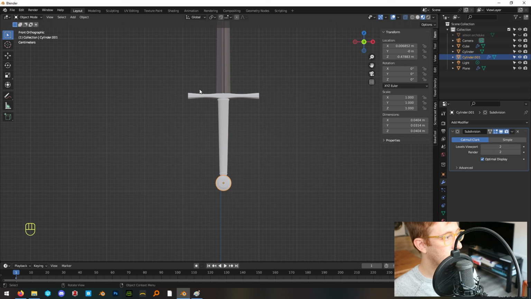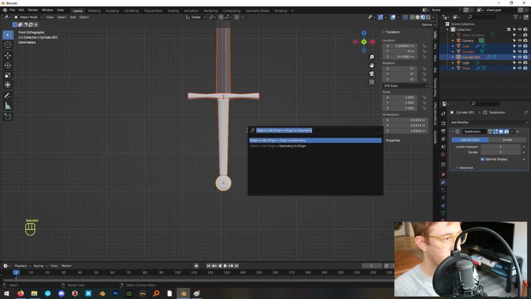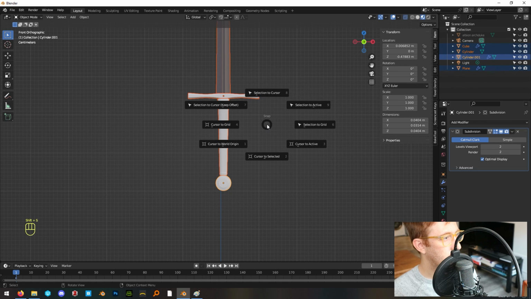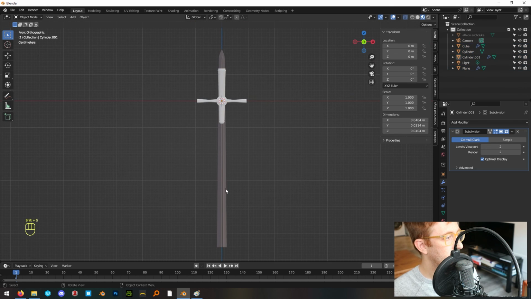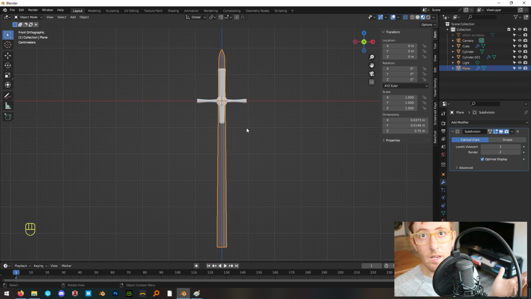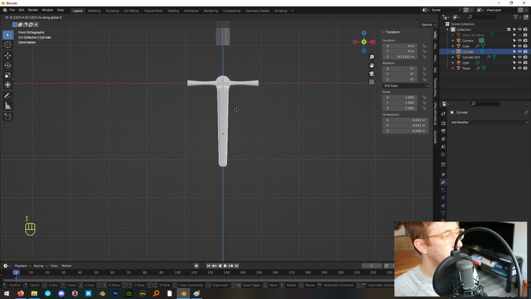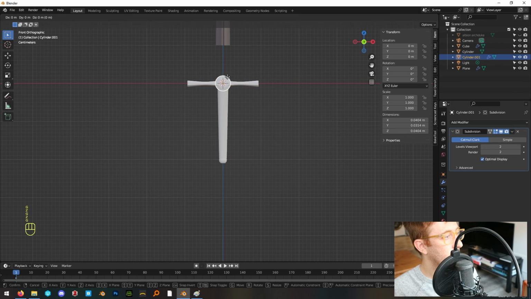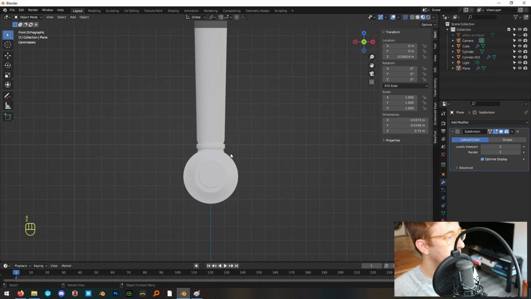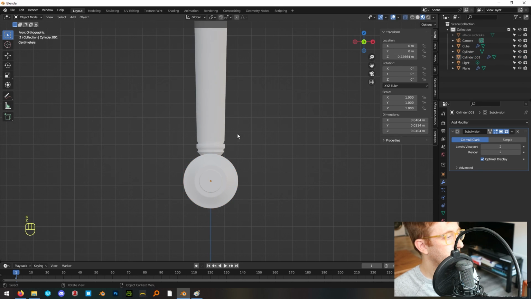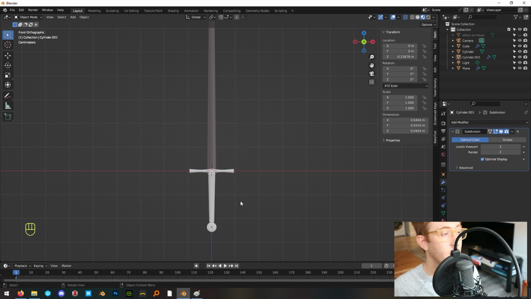And so to fix that, we can just select all of these and do origin to geometry, and then Shift S, selection to cursor, and that's going to put everything in the exact center. And so now I can just hit GZ to bring this up, and GZ to bring this handle to where the guard should be, and just put these pieces back where they should be, and everything will be exactly perfectly aligned. All right, so that's looking not too bad.